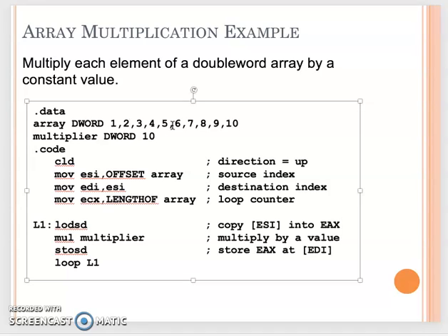The array data type is DWORD, and we have 1 to 10. If you know the times table, we start from the number 1 to 10. Then we multiply by 1 and print out the first column. Then we multiply by 2, and that's the second row. This time we're just using the multiplier 10, for example. If I want to produce the multiply-by-10 row, each one is multiplied by 10, and then we print it out.